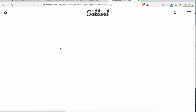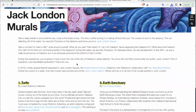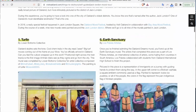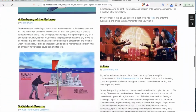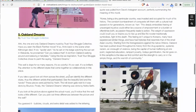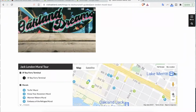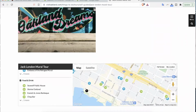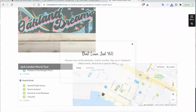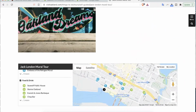The mural tour. Oh, so he's got a bunch of murals on the sides of buildings. Wow, that's awesome. So you basically just have to find these. It's kind of a random thing. I mean, unless you know Oakland, you can probably check out the addresses. Oh, there are the addresses. These are in the Jack London neighborhood. The blue ones here are the murals. So if you could find those properties, this is at visitoakland.com. If you want to find those properties' addresses, you could probably pick those up. Man, that would be cool. You probably need 2 of those to get in there, maybe 3.